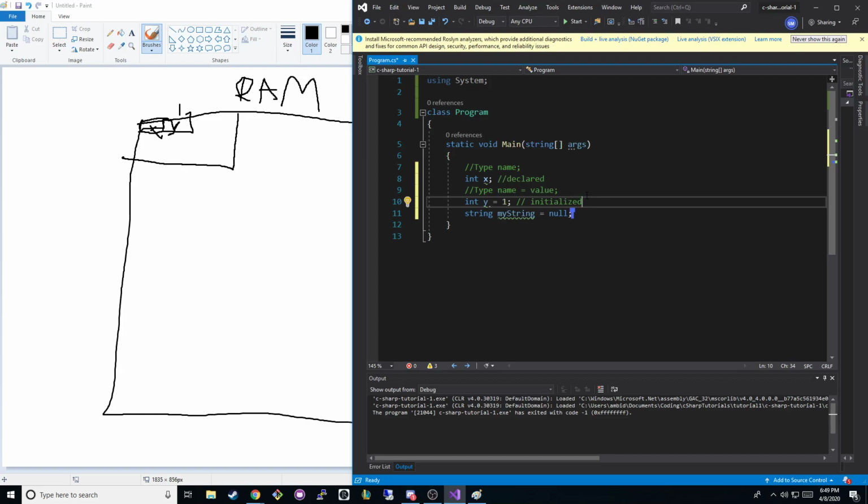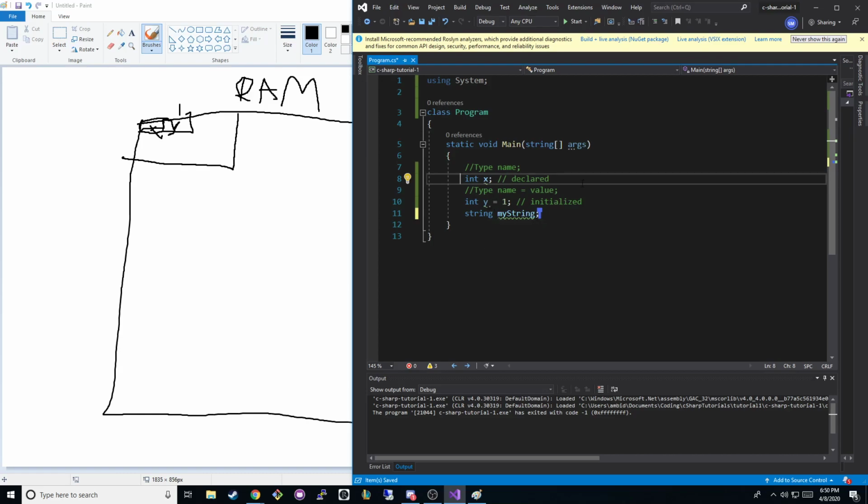Yeah, I mean it's literally you're just saying integer y equals 1, and then again integer x. Yep. So even if I don't put anything here, this is not equal to null, right? Whereas a string is a nullable type, right? So this guy will be null if I don't put anything. However, an x or an integer has some default value. It might be 0, right? But it has some value.